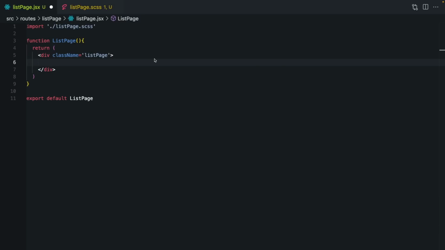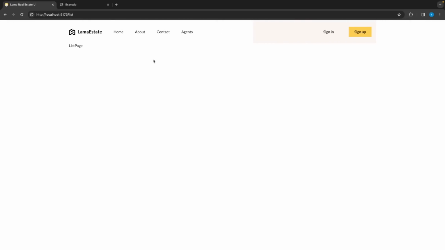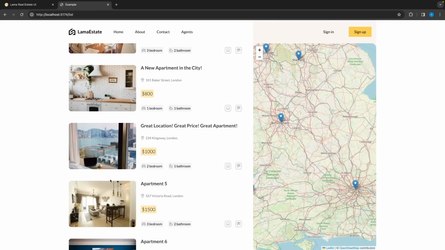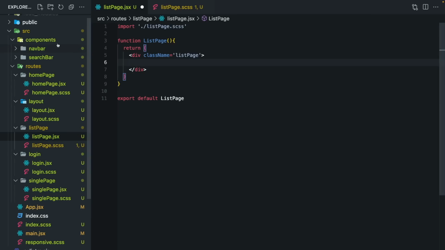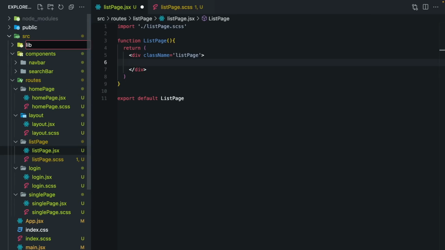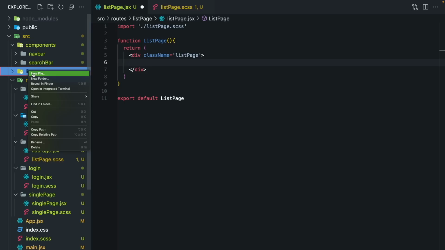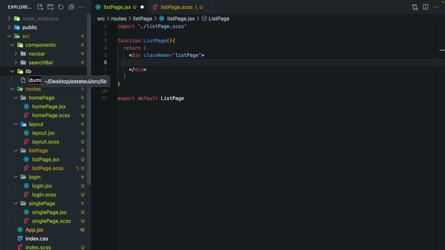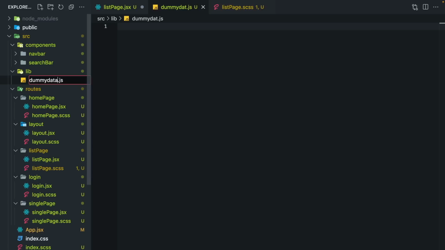Before creating anything, firstly, I wanna add here a dummy data because we need to fetch these items first, but we don't have any database. So I'm gonna create here a new folder, let's say libraries, and inside, let's say dummy data.js.